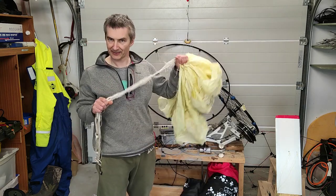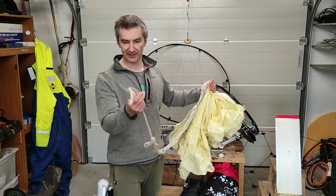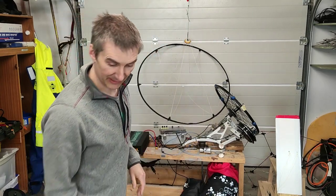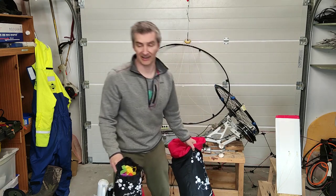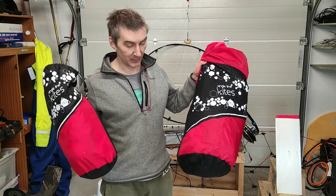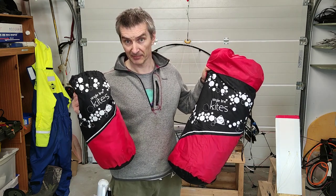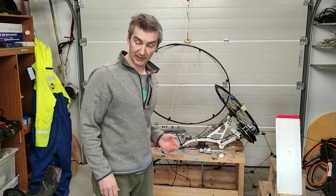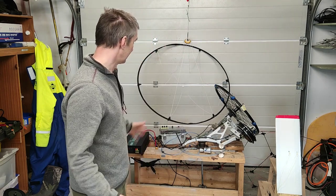This is the old kite. I made this in Peter Lynn's actual workshop in New Zealand. What a guy. You tie that kite on with a good standard figure of eight on the bite. That's what I do every time. That's a real puller, that kite. Incredible pull on it. I've tended to move to kite aerial photography kites, these single line foil kites. They're really stable. You just have to make sure you've got enough kite for the pull that you've got. 10 kilos tension on that line is what you want at least.